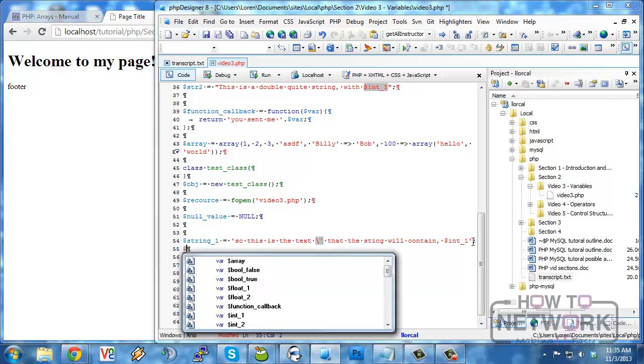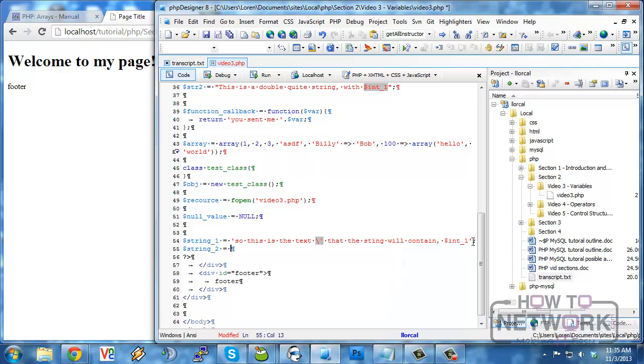Whereas in a double quote string, which is a parsed string in PHP, we can pass variables. So this string will actually have the number of the int1, equals.